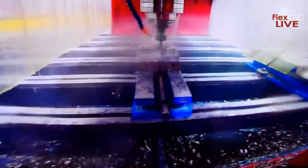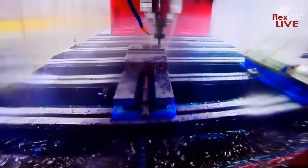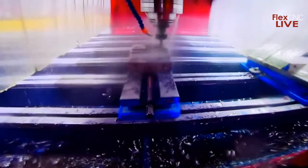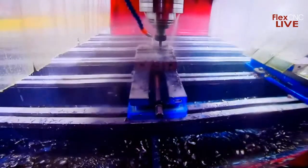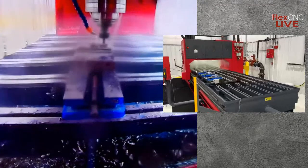So while this is finishing up, we're going to have a video there on the side that gives you a good overview of the machine, to show you some of the different features, because the camera angles we have currently don't do the machine justice as far as some of the specific features.